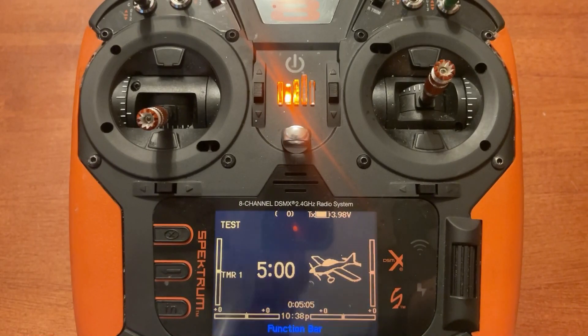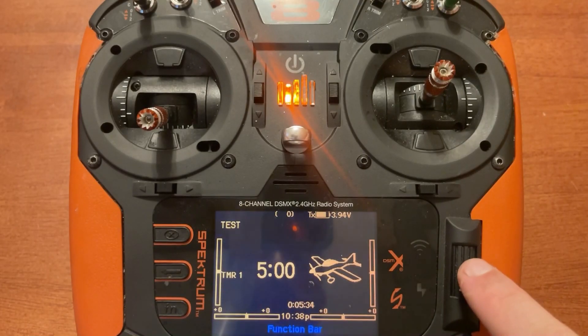First thing that needs to be done is capture the serial number on the radio. Keep in mind the serial number and the updates are tied together, so you can't have someone download an update based upon their serial number and then give you the file for an update — that can cause problems. There are two ways you can capture the serial number: use pen and paper to write it down and manually type it into your Spectrum account, or you can export the serial number.